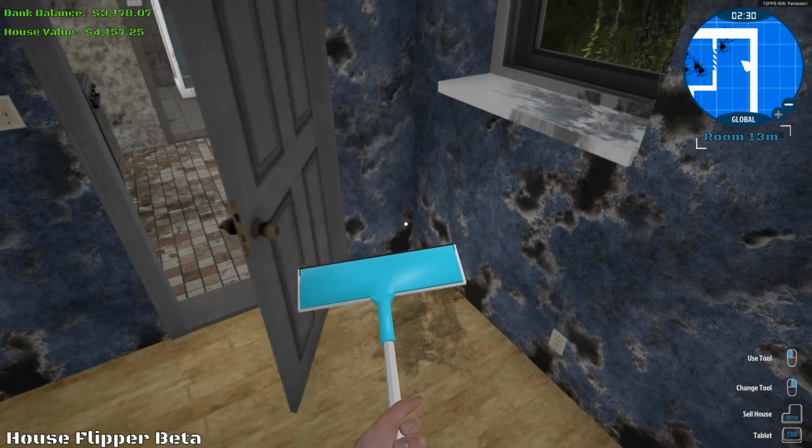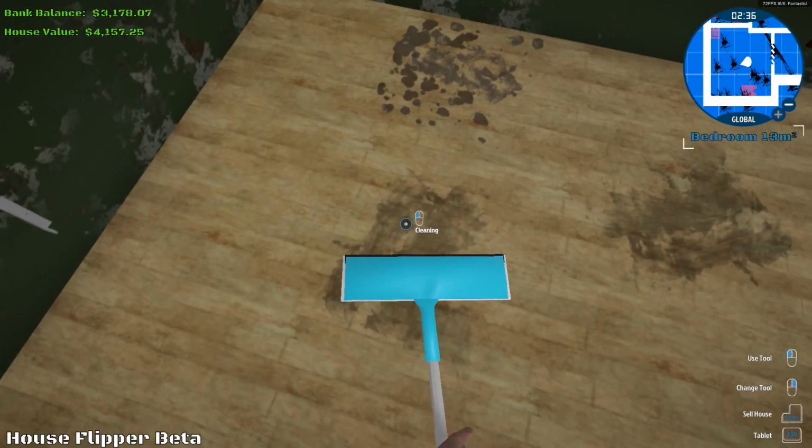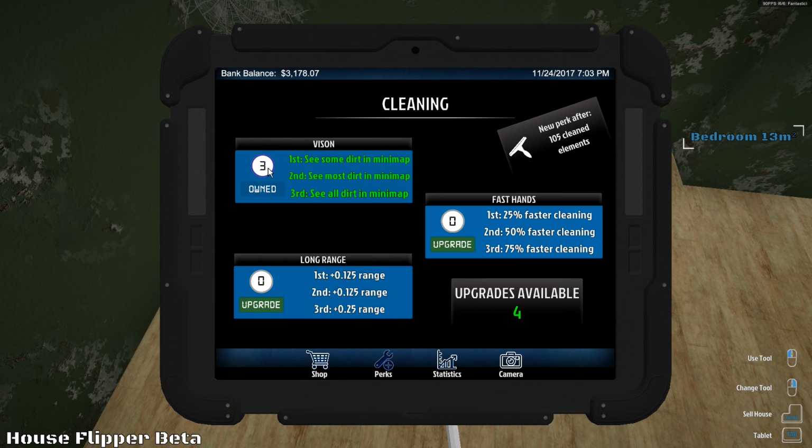Now, up in the top map, if you look at the top map, it actually shows us where the dirt is. Now, that is not out of the box. You have to unlock that. So if I press tab to get my tablet out, we go to perks. Cleaning, as you can see, I've maxed out my vision so I can see it.